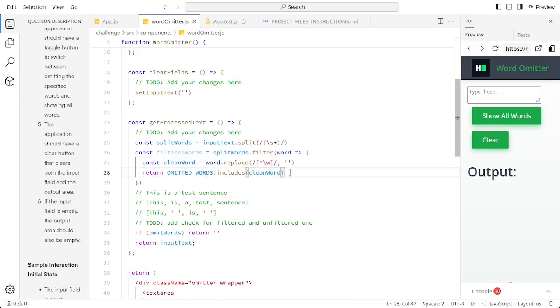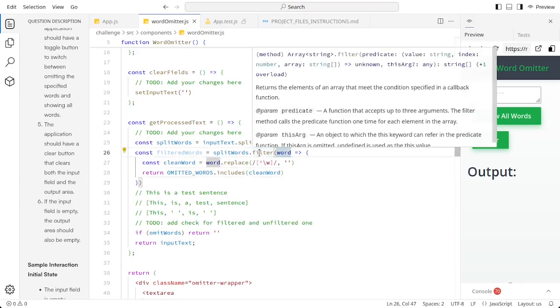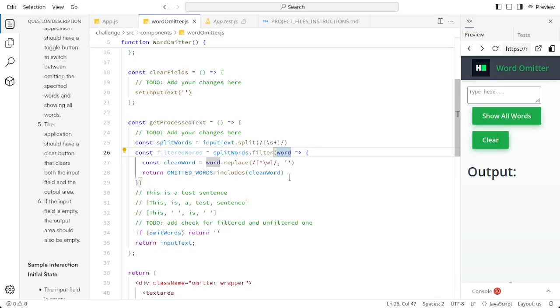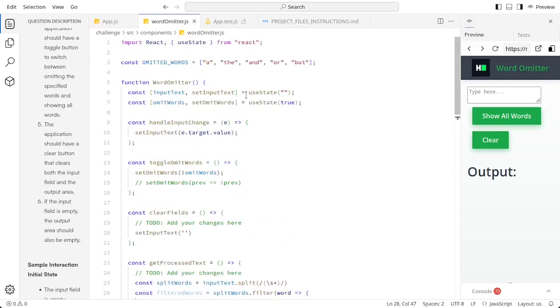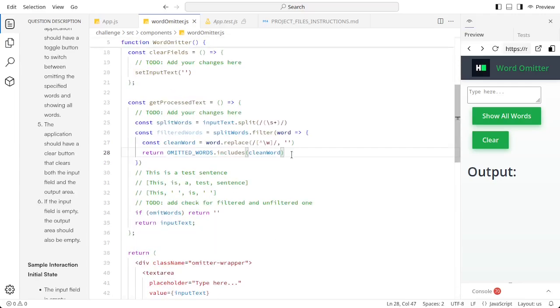If it does, then we should return false to the filter, and if it's false, it will not be included in the filtered words. But since this returns true if the word is included in the omitted words, the filter is not going to filter out "this" because it is included.